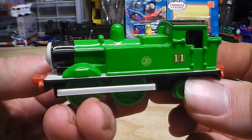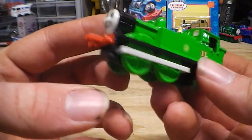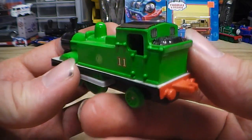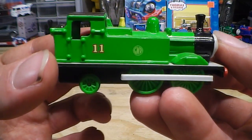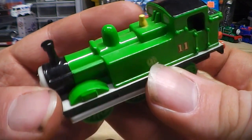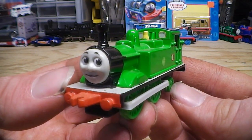Now we've got Oliver, and this is another model that is in remarkable condition. Dated 1993, and that would be correct because Oliver was released in 93. But I bought this model because I wanted to use it for a scrap model of Oliver, but unfortunately, I just think if I tore this down and redid it into a scrap model, it would be a crime because it looks way too nice to tear apart, and I think I'm better off taking this model and passing it on to somebody that wants a near mint condition Oliver for their ERTL Thomas collection.